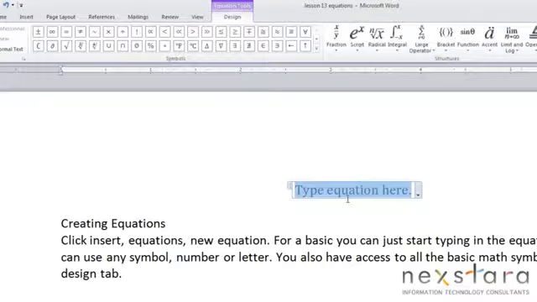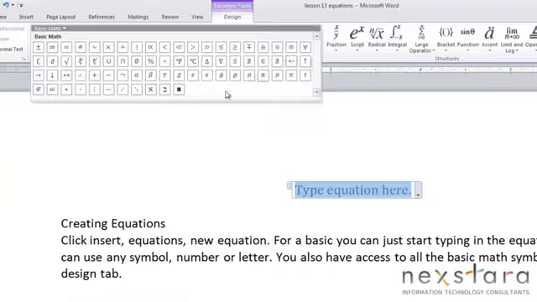Whenever you have an equation window, you'll see that the equation tools come up on your design bar. Right up here are all of the symbols that you can use. These are basic mathematics symbols, your plus sign, your addition, and if you pull down this window, you'll see that there's some more symbols too. Another part of equations would be structures, and structures are symbols or placeholders that allow you to make mathematical expressions. So this is going to be more like your complex formulas, like your Pythagorean theorem. This is where you're going to use those kinds of things.